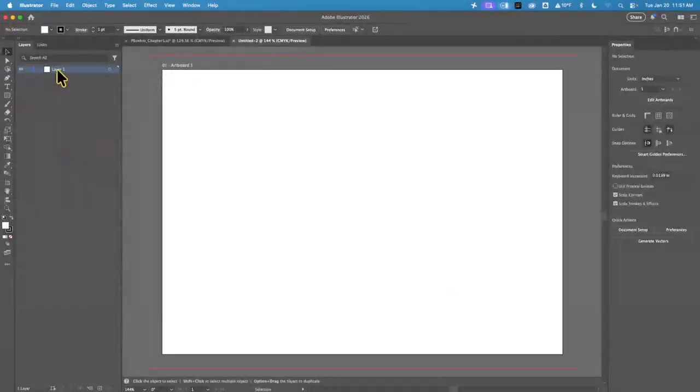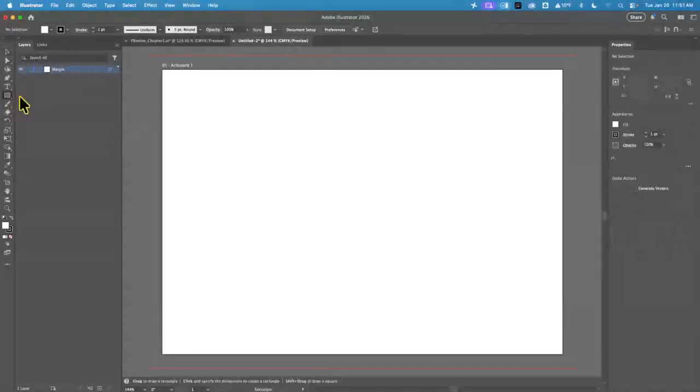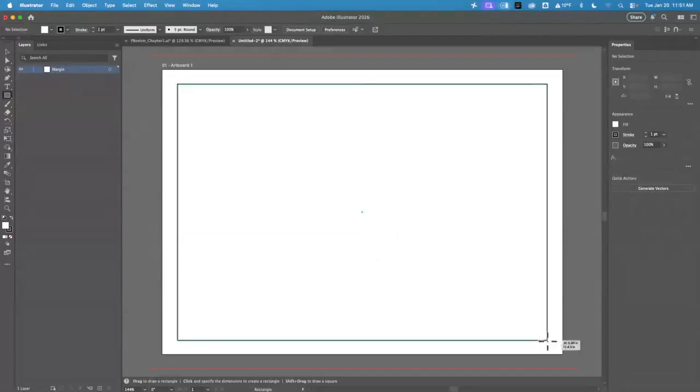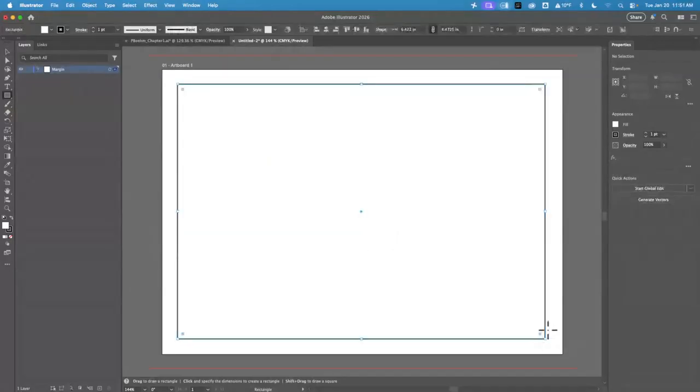Now I'm going to create a margin layer. So I'm going to double click on this. I'm going to call it margin. And the margin's an inside indicator of how to not put anything too close to the edge of your document so it gets cut off during the print phase. That's what a margin is. You're always going to work with margins no matter what. A client or a printer is going to give you a piece and they're going to say the margin is this. Now it's just not an arbitrary box.